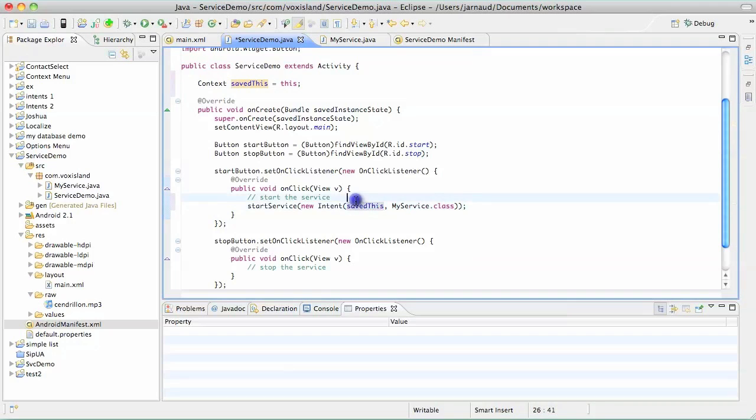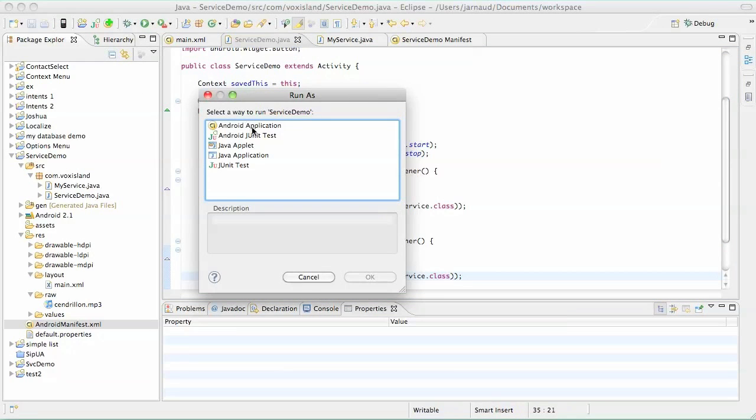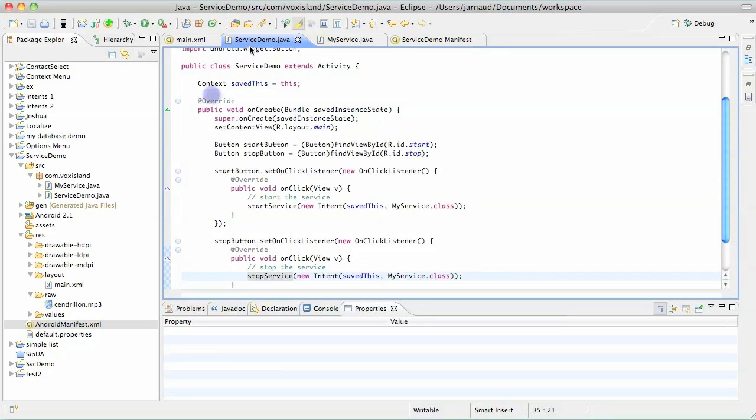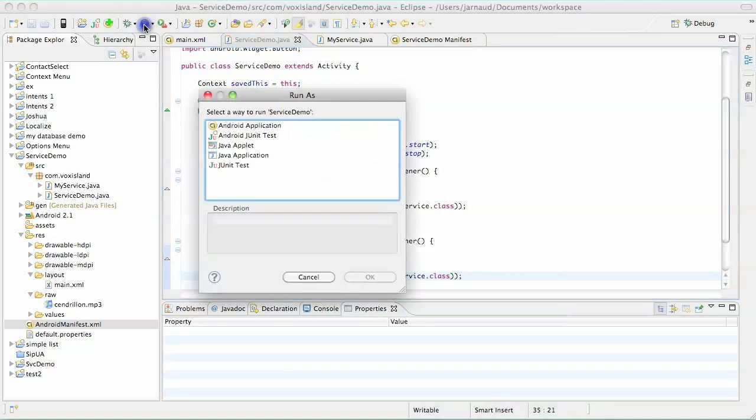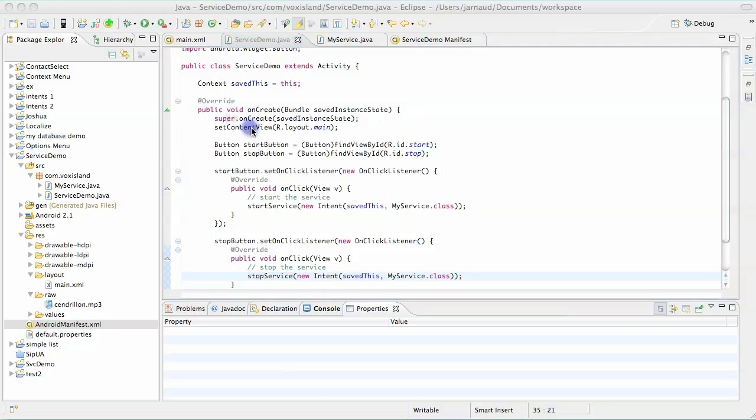And stopping the service is gonna be exactly the same thing with the stopService method. Here we go. So I think it's about time to test. Make sure that when you try to run, you are really in the ServiceDemo.java and not in MyService.java. That would not make any sense.